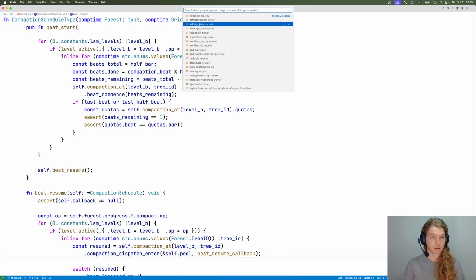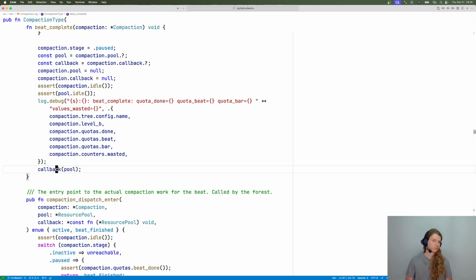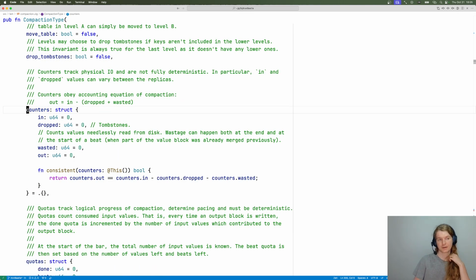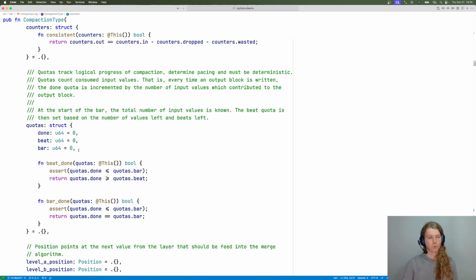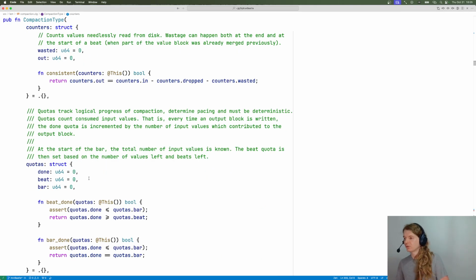I guess I just want to wrap it around and look at the things. One thing I want to look at is how we update the counters. So our quotas track the logical values which are deterministic, which determine when we need to stop our current bits of work.